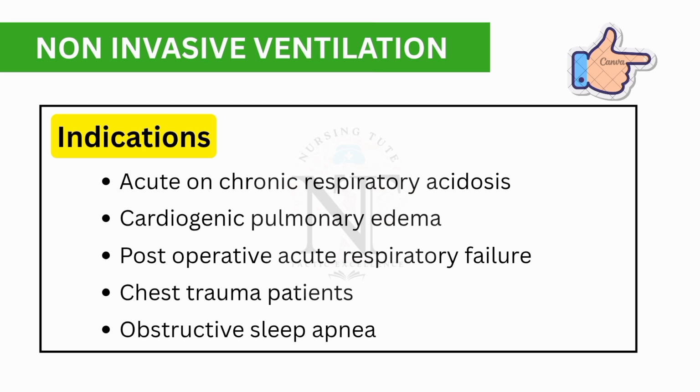And obstructive sleep apnea patients. In this case, CPAP is the treatment of choice because during sleep, in patients with obstructive sleep apnea, the muscles in the throat, like the tongue and soft palate, will relax, which can narrow or close the airway. This will result in cessation of breathing. Okay, that cessation of breathing is known as apnea. In this case, a CPAP machine is used to keep the airway open during sleep by providing a continuous stream of pressurized air through the mask.